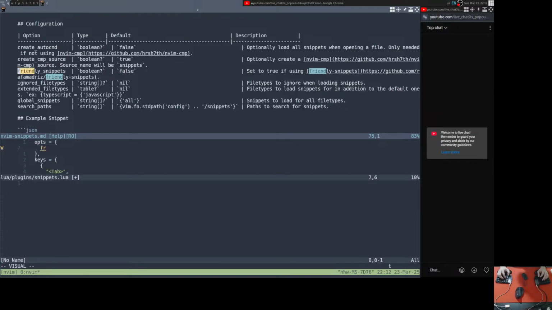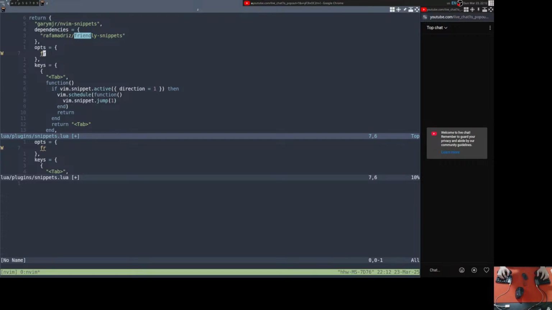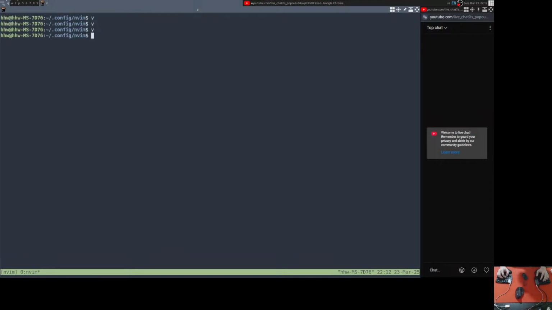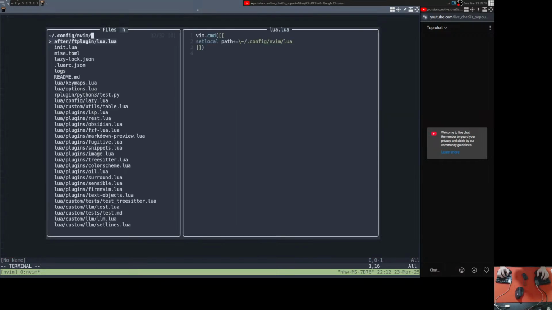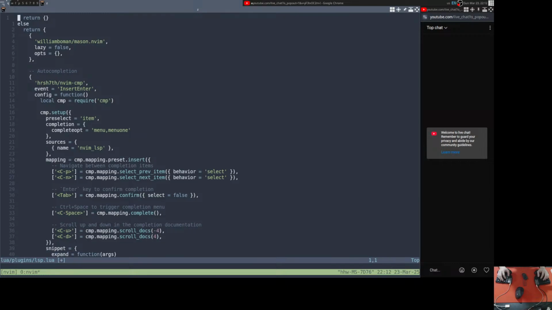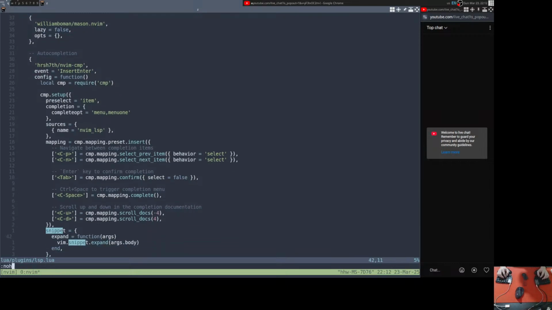And which is, yeah, something like that. And then LSP snippets, snippet expand. Gotcha.